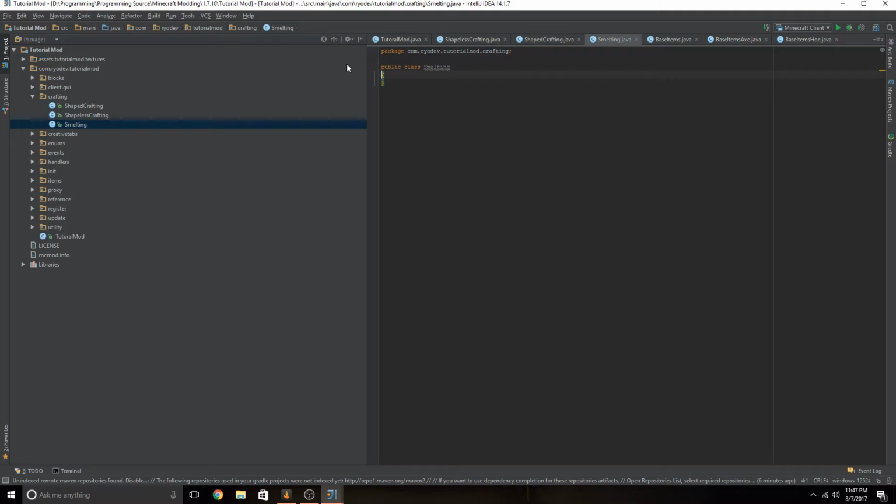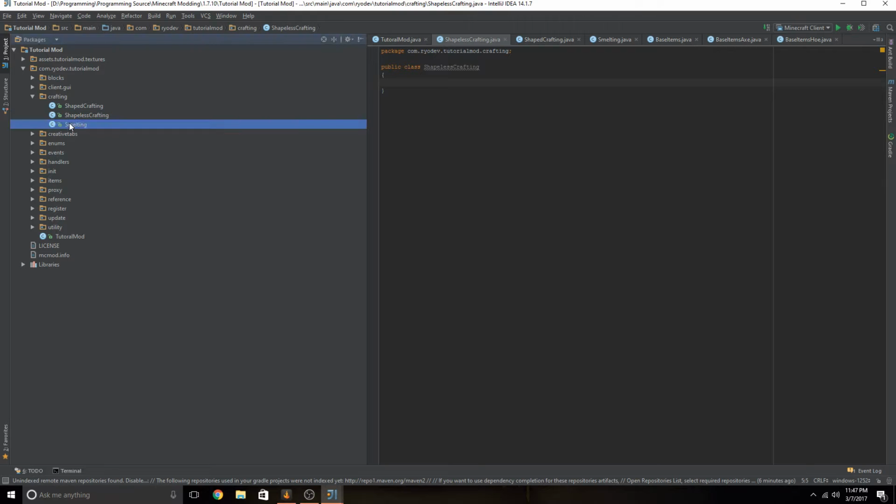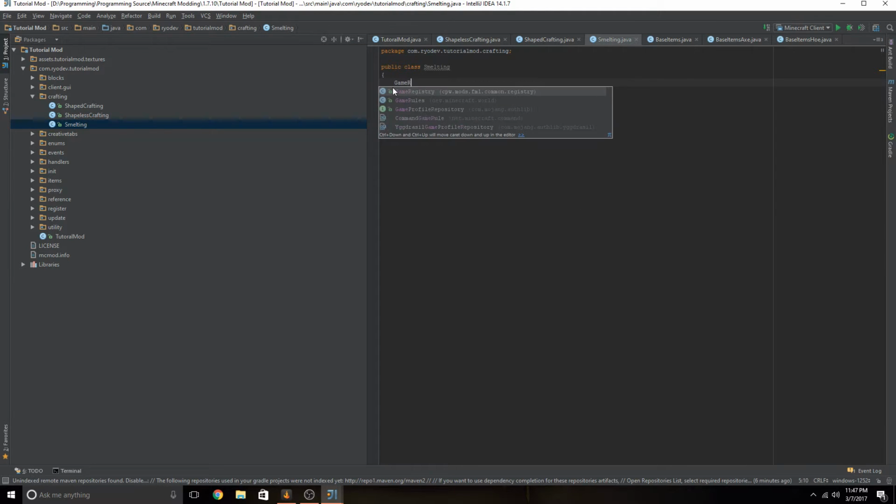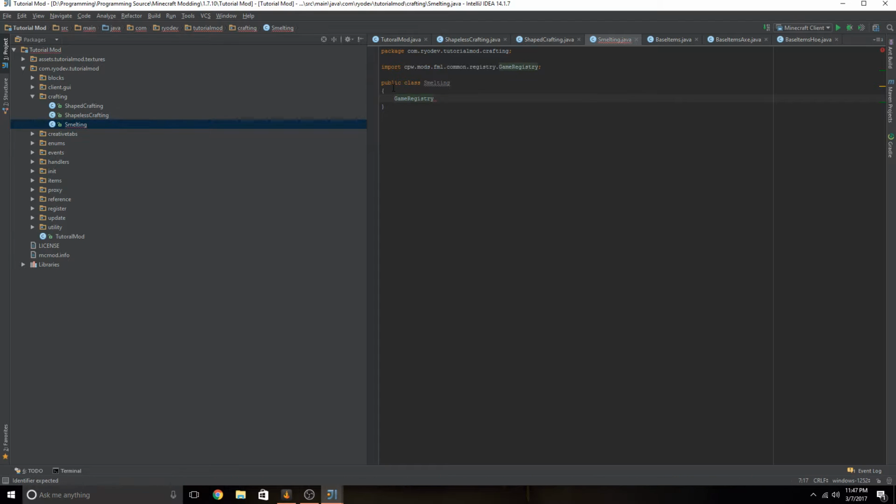Okay. So the first one we're going to talk about, I guess, is going to be our shapeless crafting. Actually, let's do smelting since we already have an ore. So we're going to do a game registry, and actually first make a class for this because that's probably the first thing we should do.